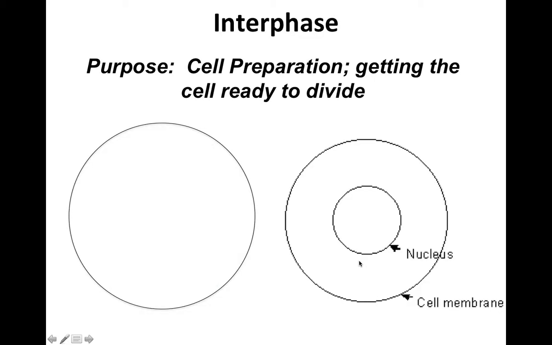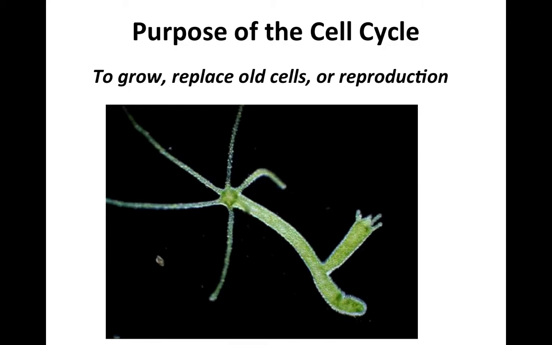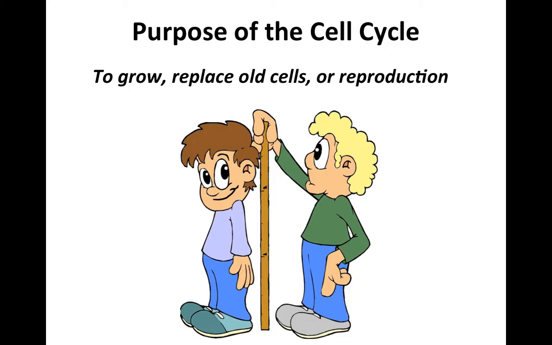All right, so how does this happen? All right, now basically how we're going to make new cells is going to be kind of tricky. All right, we can't just chop our cells in half. The reason why we can't chop the existing cells in half is because everything that's in that original cell we need in the new cell.